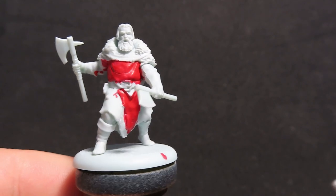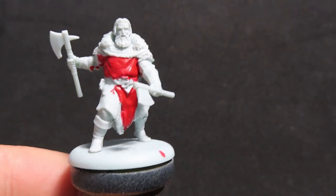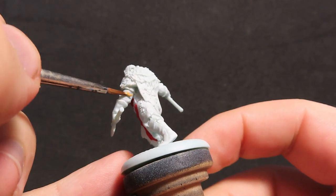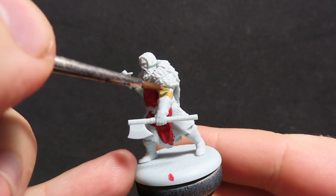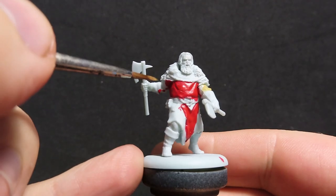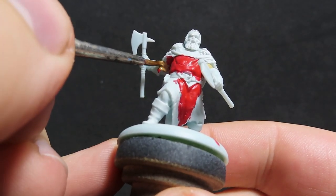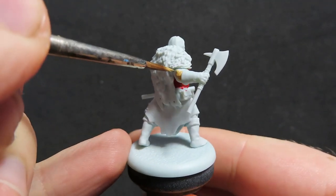Once we have all our red completed, we're going to move on with some Desert Yellow. We're just going to be using this Desert Yellow in a very small piece of our Umbra Berserkers, which is just going to be up in the sleeve bit here — just in that bit is where we're doing our Desert Yellow, and then the transition between the leather glove and the red overshirt he has on there. If you need to, get a smaller brush to come in here and get that, and just be as precise as you can, making sure you get both sides around there.